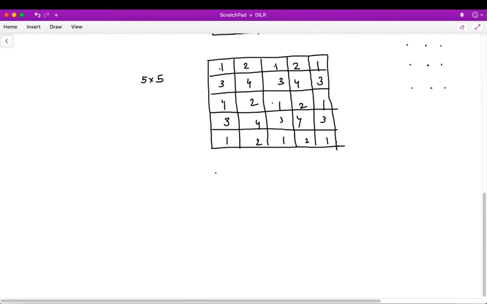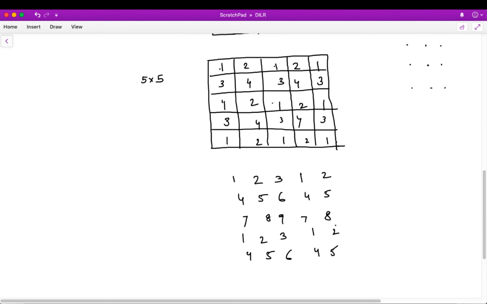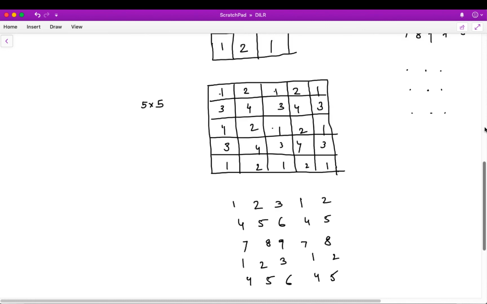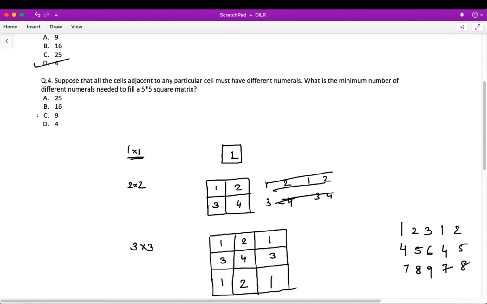So for a 5x5 matrix, again, what will I do? Okay, let me not draw the grid, I'll just simply write it down. So this will be 1, 2, 3, 4, 5, 6, 7, 8, 9, 1, 2, 3, 4, 5, 6. Right? We are done with 5 rows as such. Let's come to the columns. So 1, 2, 4, 5, 7, 8, 1, 2, 4, 5. As you can see, if I take any number, if I take 3 for example over here, all the numbers around it are numbers from 1 to 9 excluding the mid number in the middle. That's what is going to happen every time because we have done it systematically. So that is the reason why in this particular case, the answer is going to be 9.